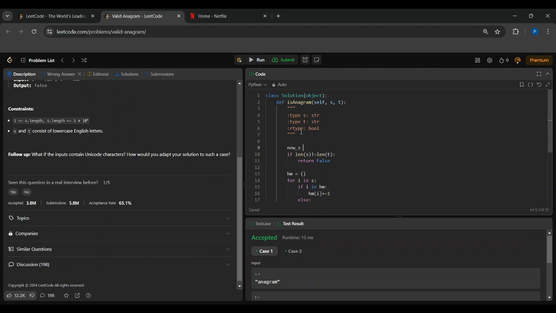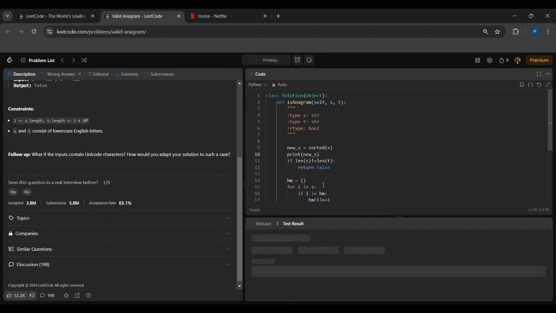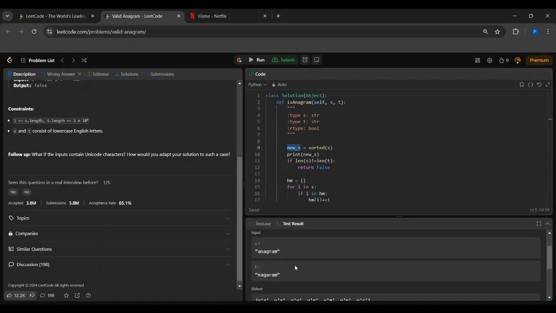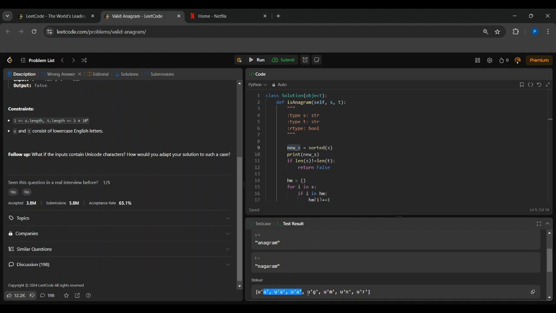So new s equals sorted of s, and if I print new s and run it, you will see the new s will be the list of characters in a sorted form. Okay.